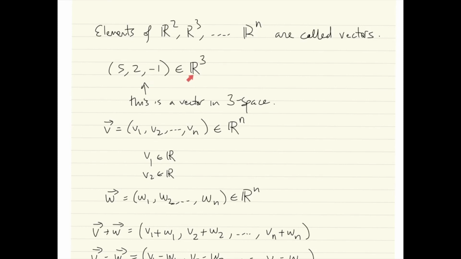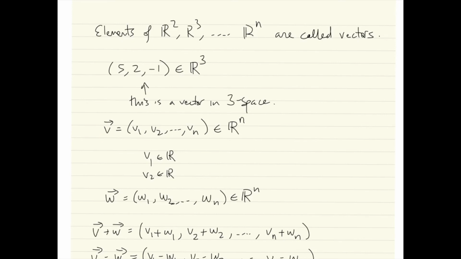The R refers to the real numbers. So the numbers in here are real numbers. They could be fractions or irrational numbers like pi. And similarly, Rn is just a list of n numbers. So v1, v2, all the way up to vn. And each of those numbers is an element of R, the set of real numbers. So v1 is just a real number, like 5. v2 is another real number, like -0.5, and so forth.